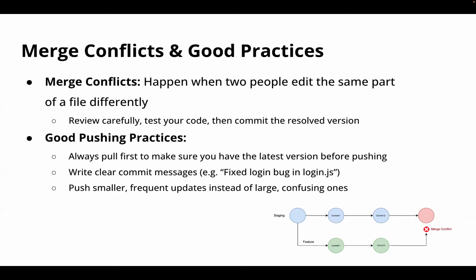Another good practice is to push smaller pieces of code more frequently. For example, if I make a change to this one component, I'll push it right now, as opposed to changing another component without pushing my current code. Otherwise you have a lot of changes in one commit, and that makes it more likely to have a merge conflict with anything anyone else is doing.